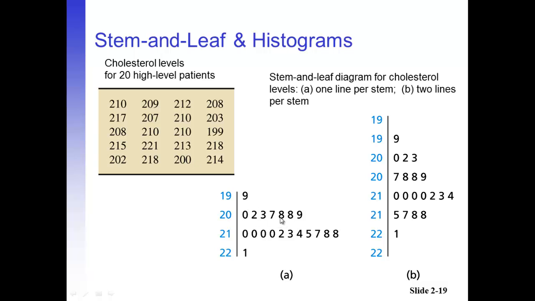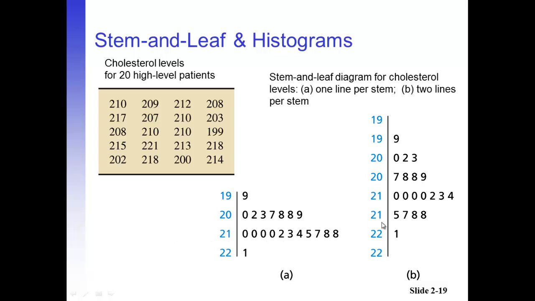20, you find an 8 here and an 8 here. What that means is that 208 is in the table twice. So there's one there and there's one there. You see a sequence of 4 zeros here, meaning 210 is in the table 4 times. Another feature you want to recognize about the stem and leaf plots is that as you read from left to right here, these digits are in increasing order. That's really quite handy in some cases.